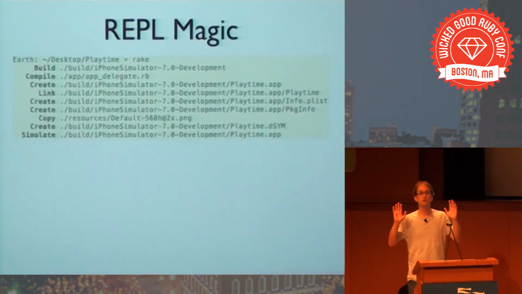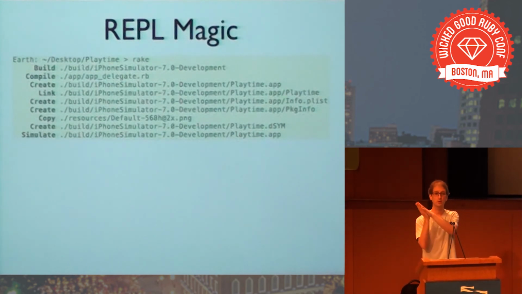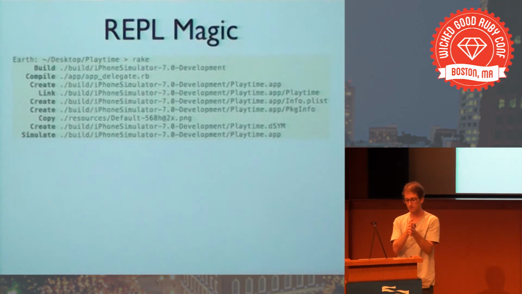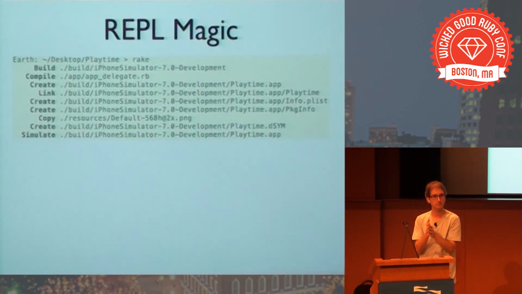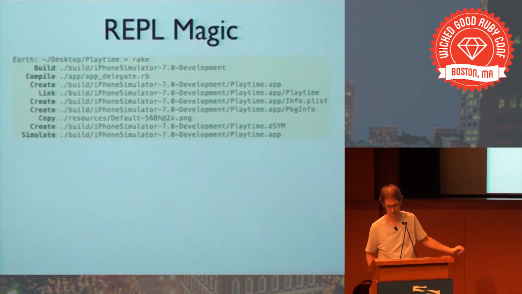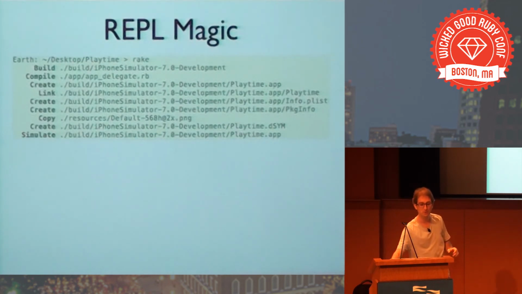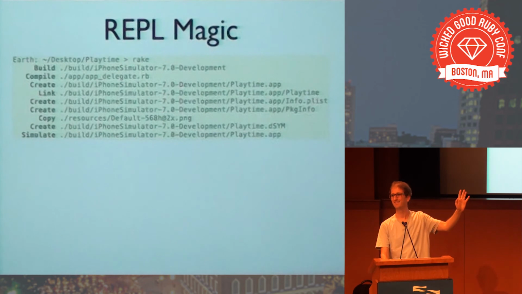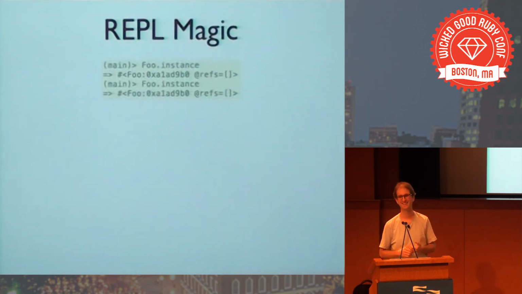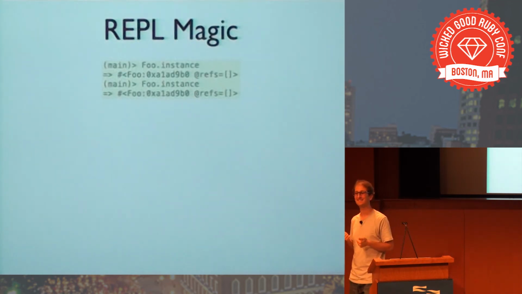So from the command line, because remember, RubyMotion is all command line driven, if you go ahead and type in rake, it's going to build your app. It's going to start up the simulator. Like I said, it's just a blank page because we haven't actually built anything. But it also pops up a REPL. Tell that to your Objective-C programming friends. I get a REPL when I run my program. That means you can do fun stuff like this, right?